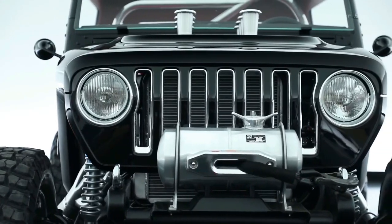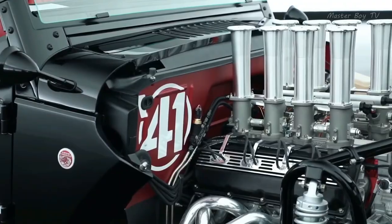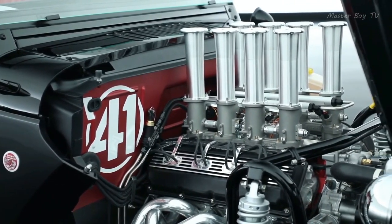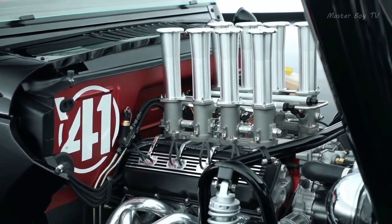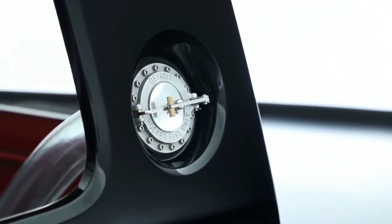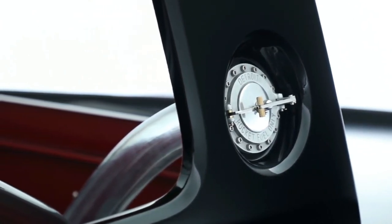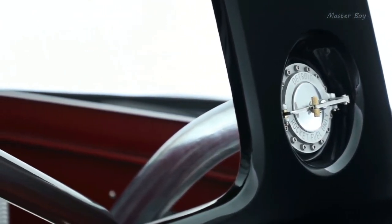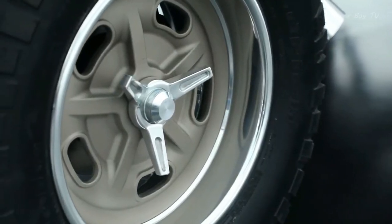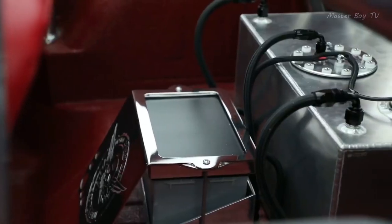If you're a Jeep lover who wants to take it to the next level with a modern, comfortable, powerful, and desert-friendly SUV, this is the best choice for you. The interior of this powerful beast is just as magnificent as its exterior. The vehicle is styled with red leather seats to match the entire red interior of the Jeep. With two low-back bucket seats in the driver's cabin and flat aluminum-based door panels, the Jeep has gained some fans.